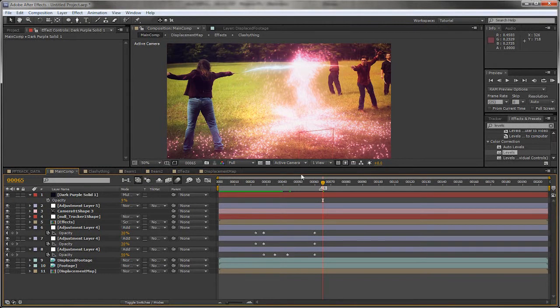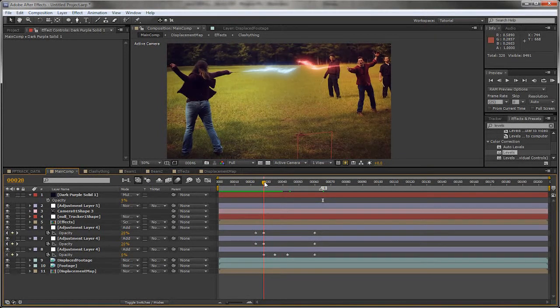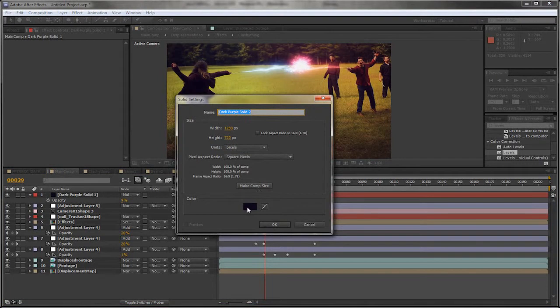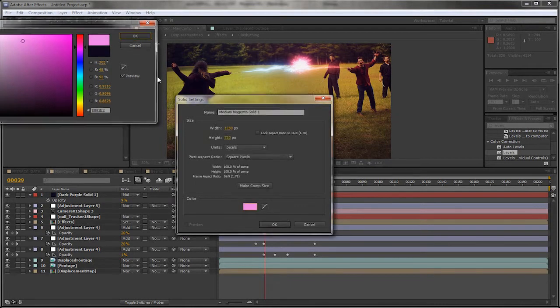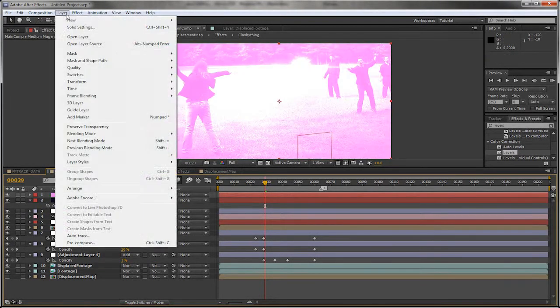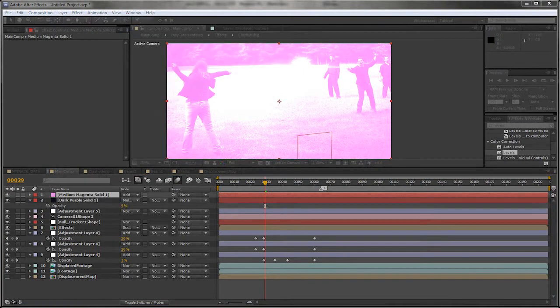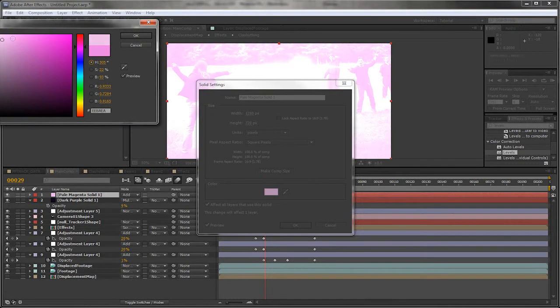So one last thing I want to do is make a big flash of light, just to give it more impact when these beams hit together. So Control Y for a new solid. Let's make it a bright pink to match the color here. Okay, set this to add. Let's actually go layer solid settings and make it a bit less pink, a bit more white.